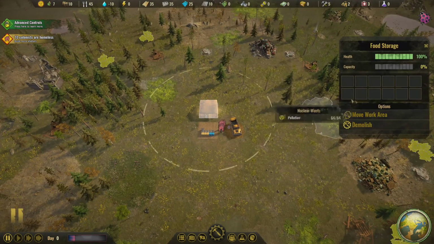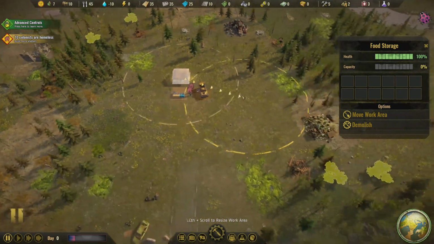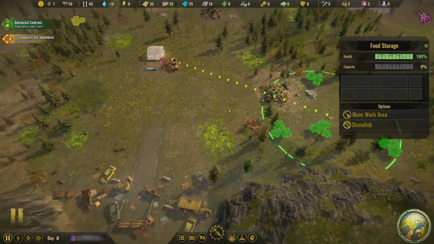This is our food storage. We have the work area for the food storage, and we want this, of course, to highlight food. Let's take a look and have you get this stuff first so we can start building in that first.